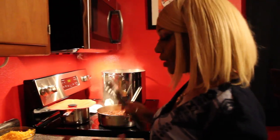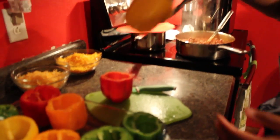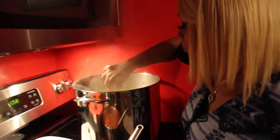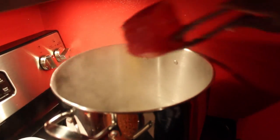Okay, guys, now that I have my meat still simmering, I'm going to add these bell peppers to the boiling hot water that I had over here, just for 3 to 5 minutes.